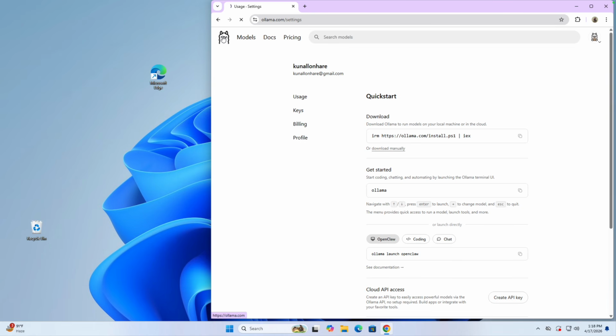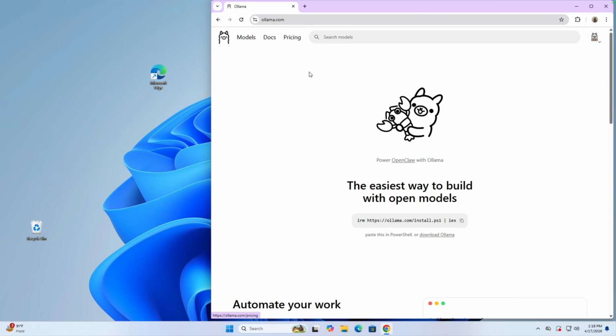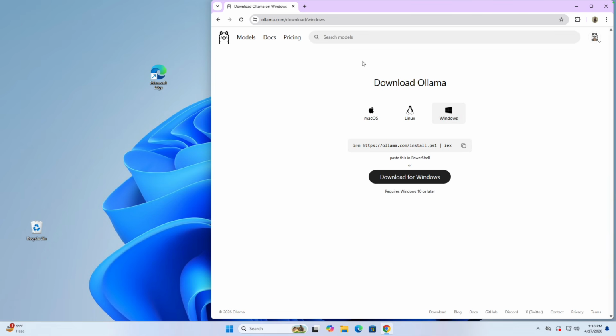Okay, but just go to ollama.com. Perfect. Here at the bottom you are going to see the download Ollama button. Just click on this download Ollama button, and then you will automatically see various options. You can download the Mac version, Linux version, or Windows. So it's totally up to you. The same procedure applies on the Mac. So I will select Windows, and I will go ahead and click on download for Windows.